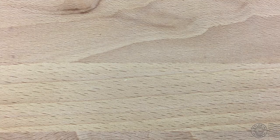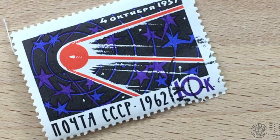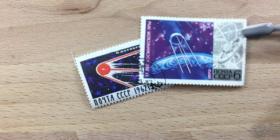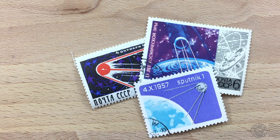So let's just start with a quick background story. In 1957, the USSR surprised the world by successfully launching the first man-made object into the Earth's orbit, Sputnik. This satellite was not only a massive achievement, it was seen as an enormous threat to the United States, as this was at the height of the Cold War between the two superpowers, and this kicked off the space race. Space was seen as the next frontier, and the Soviet Union very much now had the lead. Something like Sputnik could one day be used for spying or potentially launching weapons.